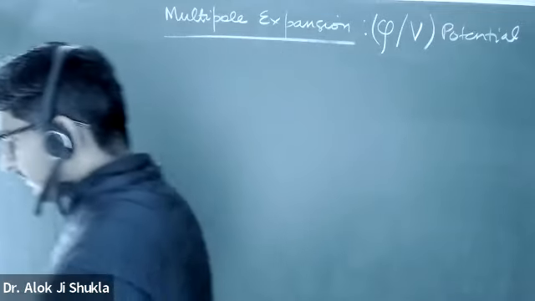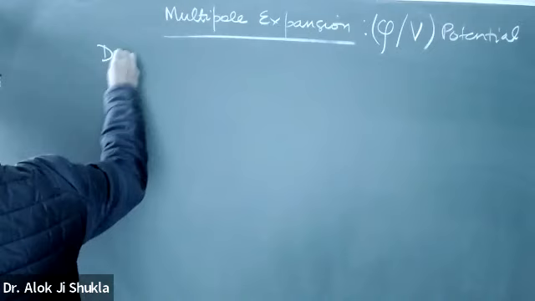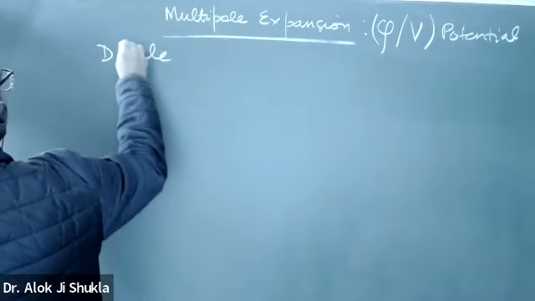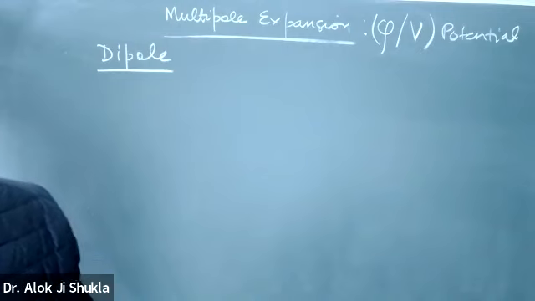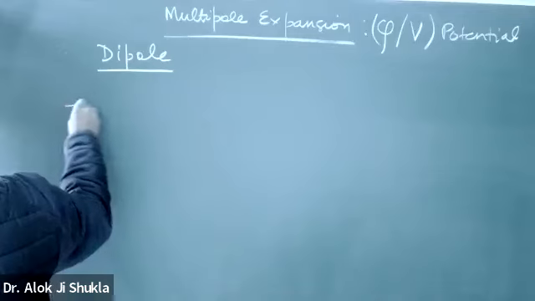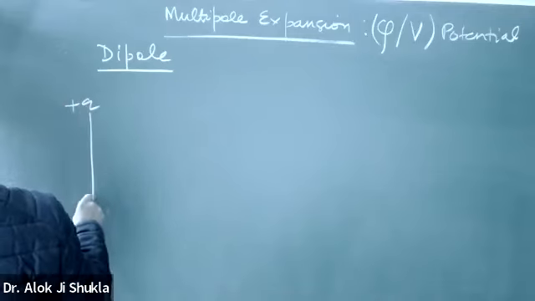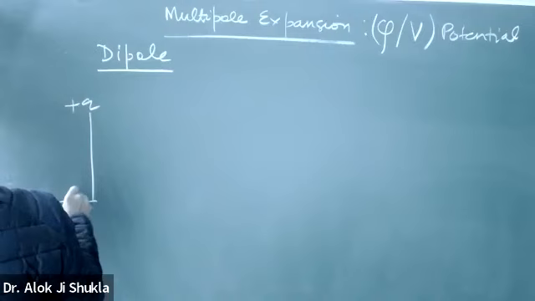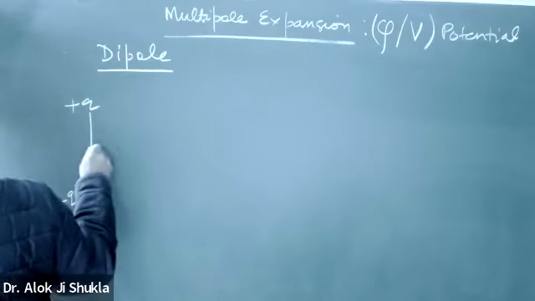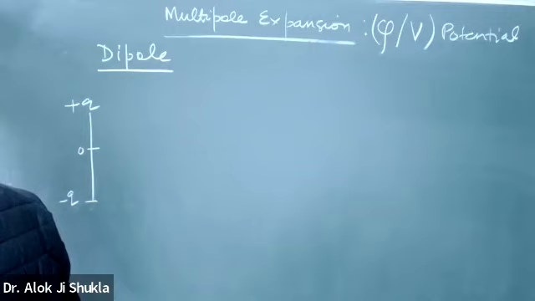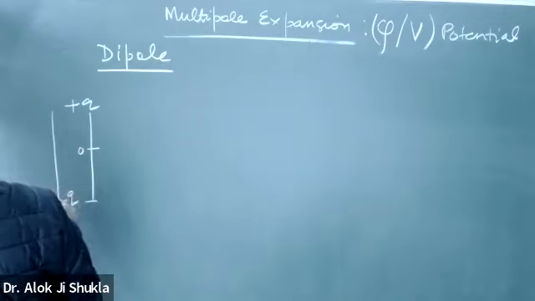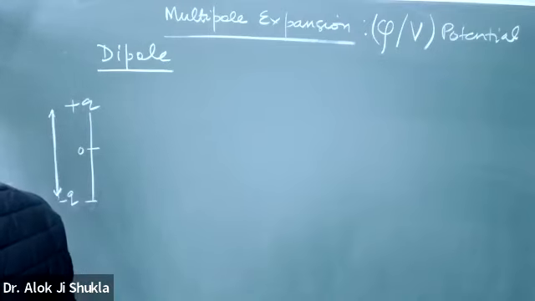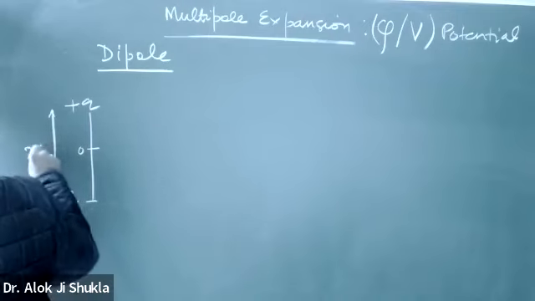Next thing is dipole. You will not find a paper without dipole. So dipole, you can make a physical dipole like this, Q and minus Q. ये class 12th में भी आपने पढ़ा हुआ है. And this is the center, and let's take the distance as say D or 2D. Okay? And I will take it as 2D.